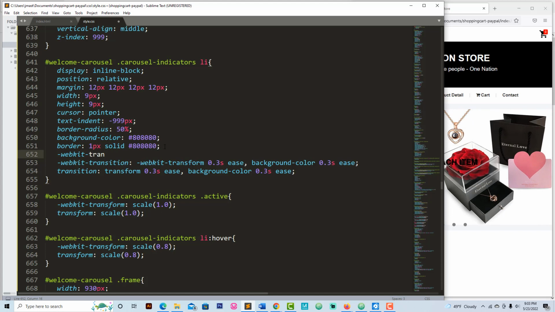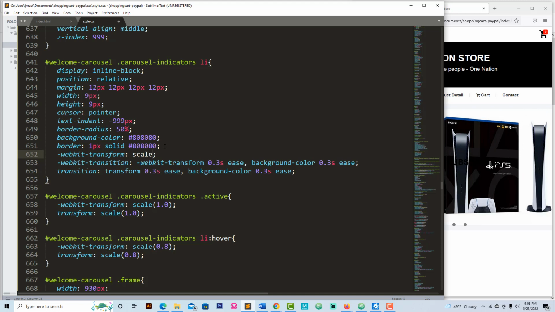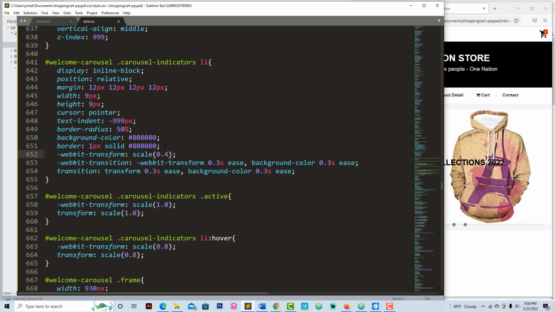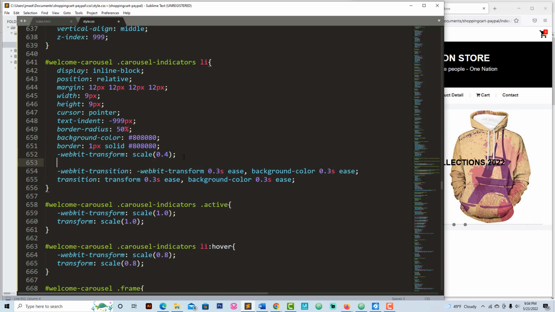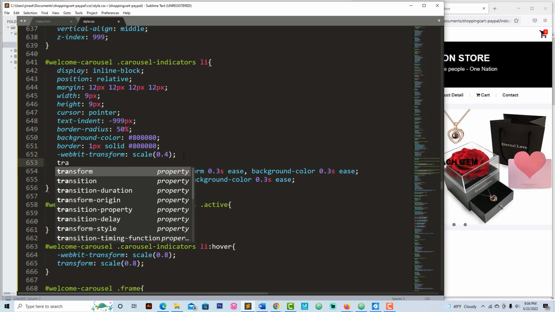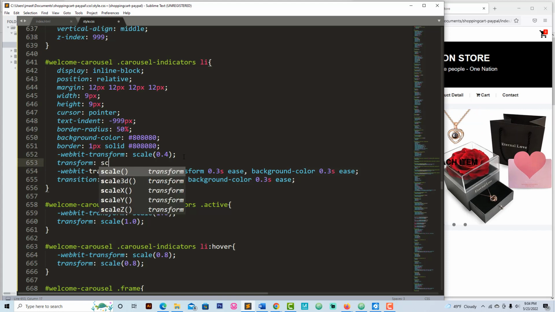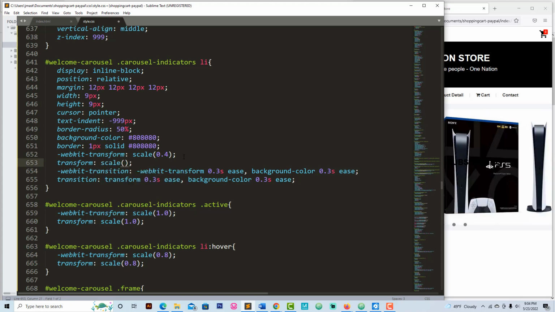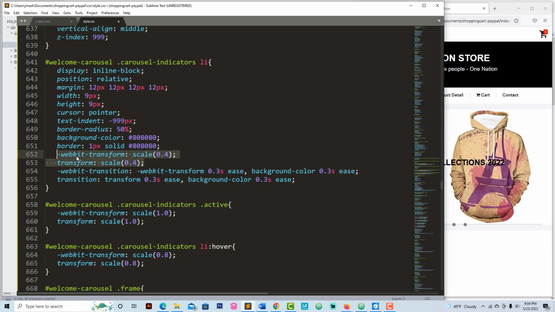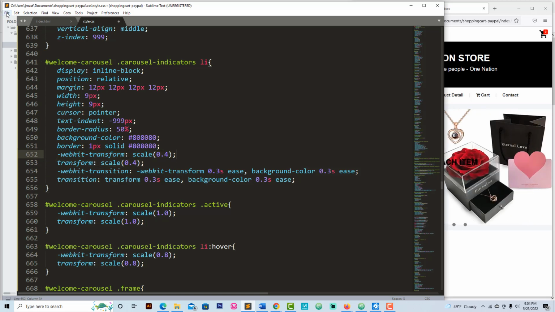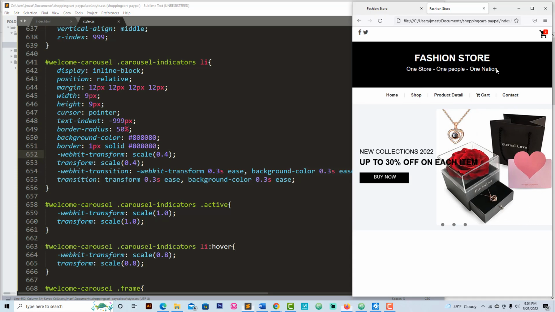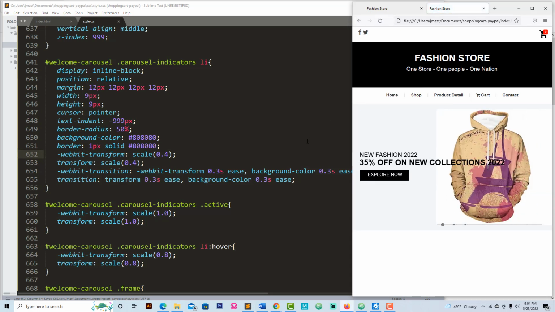We have scale, parentheses, put 0.4. And go to the next line, put a transform scale, and put 0.4 again. Now add these 2 lines of code and save. Go to File, Save All, go here, refresh the page.